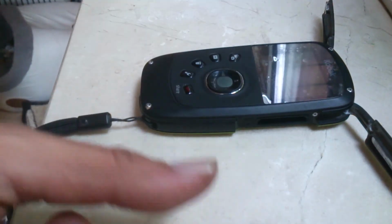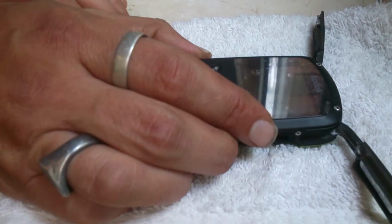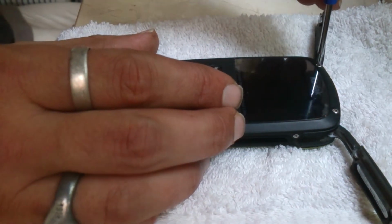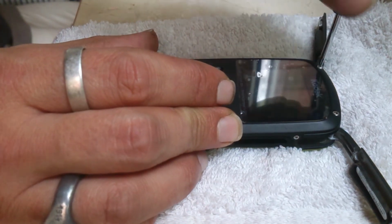So, I put a cloth down because obviously you've got a screen. It shouldn't damage it, but I don't want to scratch it. These are very tight.